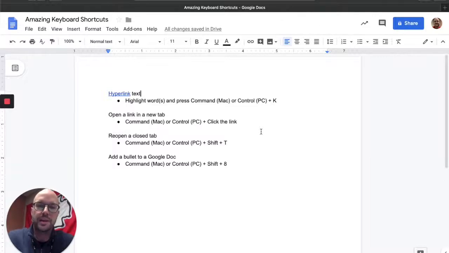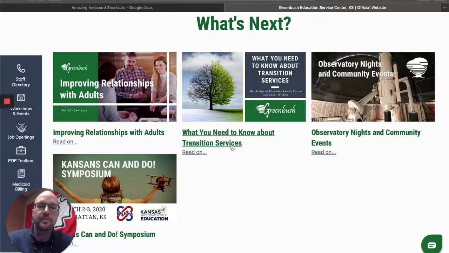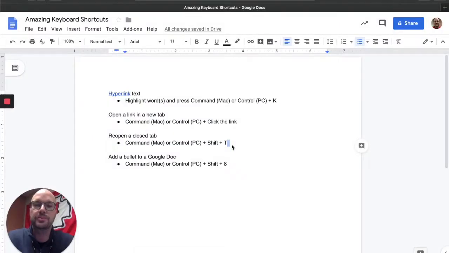I roll through my tabs pretty quick, and sometimes I'll close one down that I don't mean to, and you can bring back one of those closed tabs with this simple keyboard shortcut. So again, Command on Mac or Control on PC, hold that key down along with the Shift key and press T, and that will open the last closed tab that you had open. Bonus, you can hold down Command or Control and hit W, and that'll close the tab that's open currently.